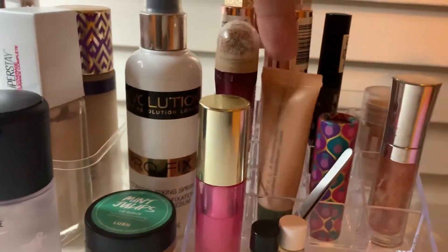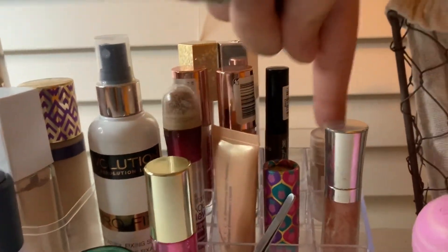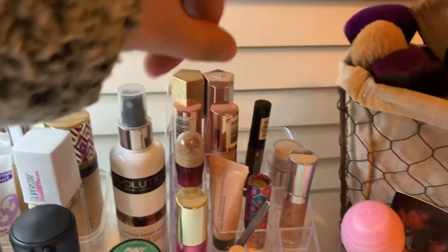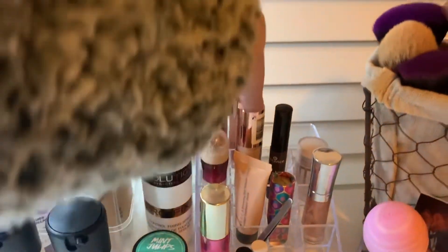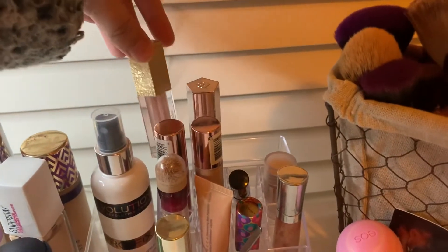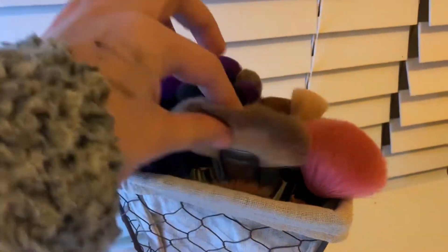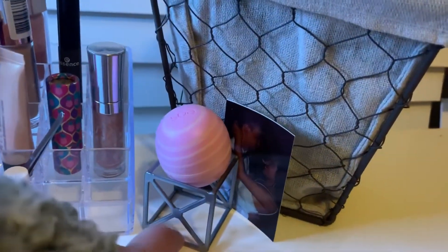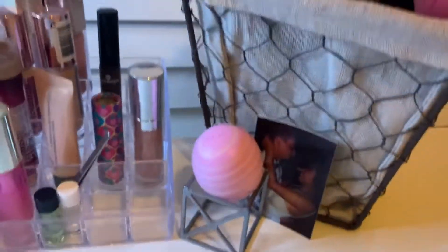Some Becca Skin Perfector, some concealer, this is Primer by Milk. Oops — this is a brow gel. I don't know why I can't think of that. And then I have two concealers by Makeup Revolution — one's a little darker and one's a little lighter. And then I have my Fenty Beauty. And then I have my Makeup Revolution Lip Topper. Over here I have my bigger makeup brushes — face brushes like my blush, powder, and highlight brushes. Under that I have a picture of me and my boyfriend, and this Beauty Blender holder thing where I put my EOS Lip Balm instead.